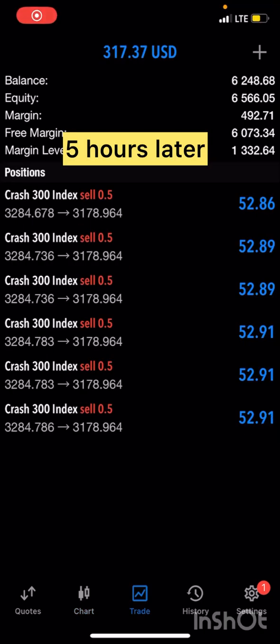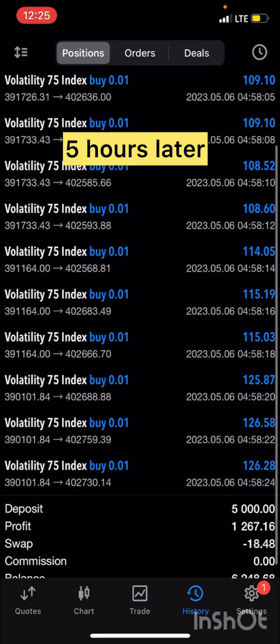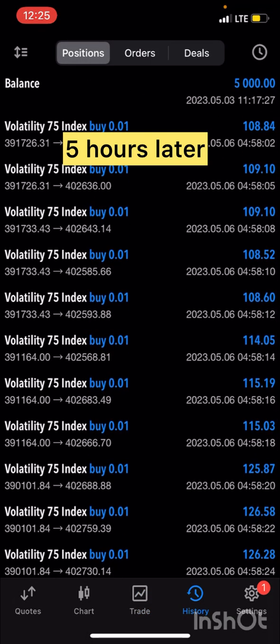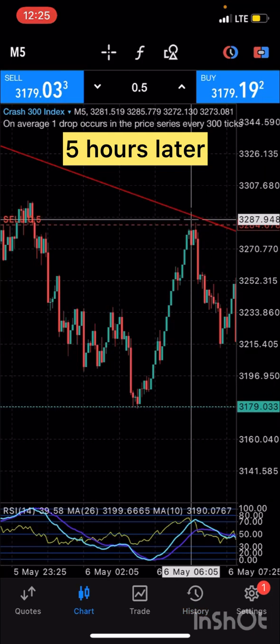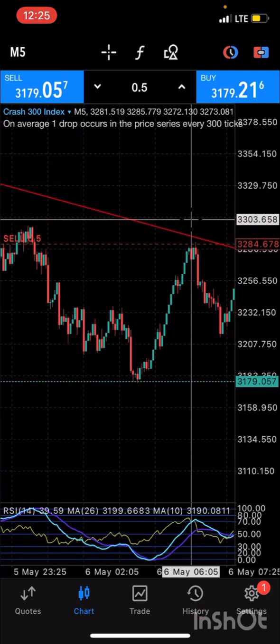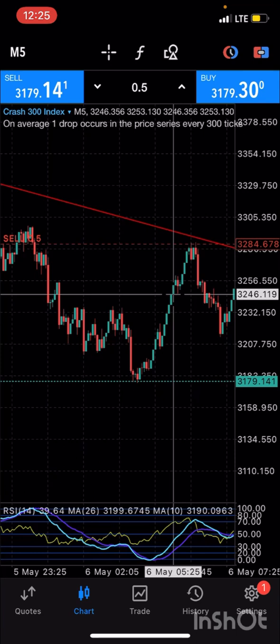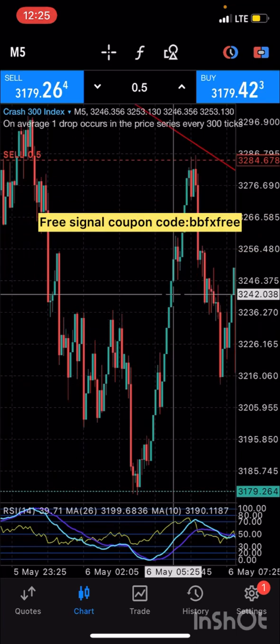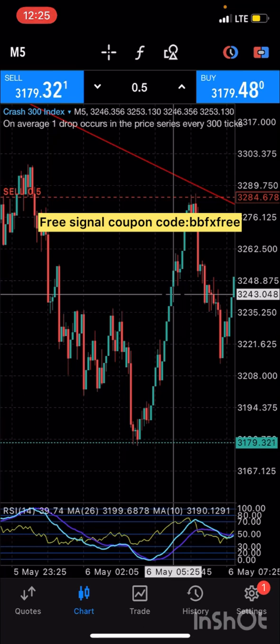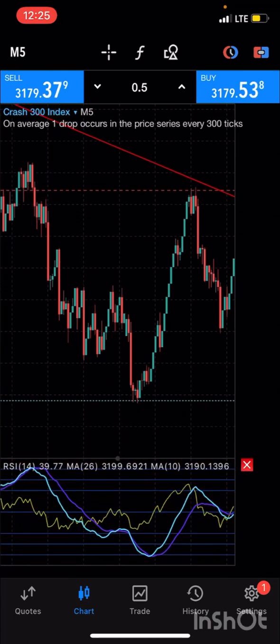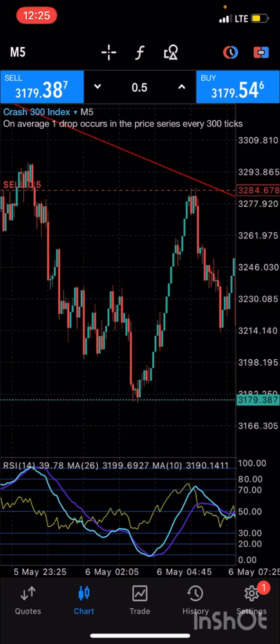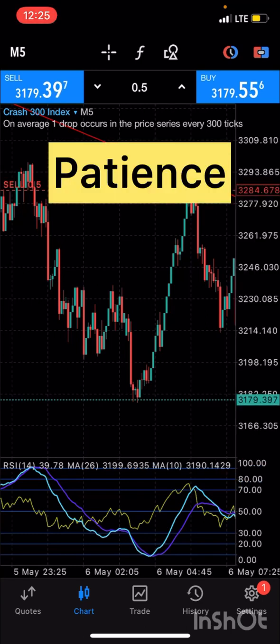Alright guys, so you recall, this is our profit. We are doing very well. Yesterday we were able to make over $1,000, and this is the trade of today. So you guys recall when we were on this 5 minutes time frame where I was showing you how to use this indicator. So this is it. Let me bring up the indicator as well. Okay, so now this is to show you that this works very well.